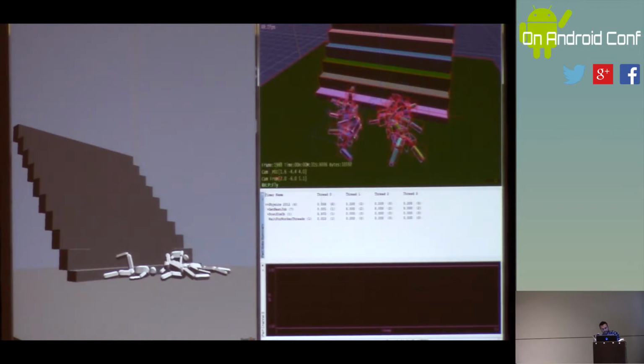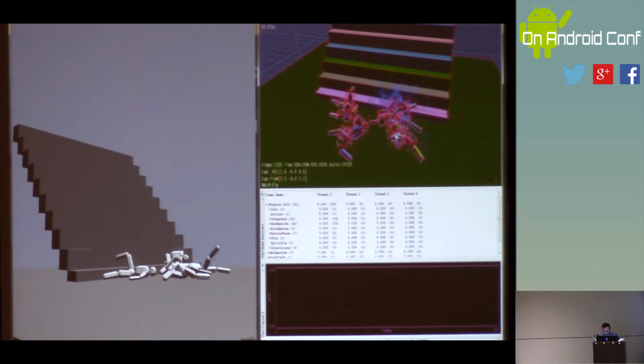Another thing is that on the bottom here, it's actually capturing all profile information as well, so I can actually drill down in here. And we have things like an integrate, broad phase job, narrow phase job. So you're going to see a little bit of increase in the integrate here. So as I'm moving around, the counters are all updating. And these little arrows here are actually the individual contact points as well. I thought that was pretty cool.